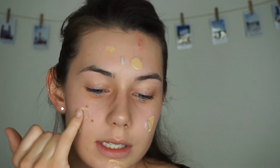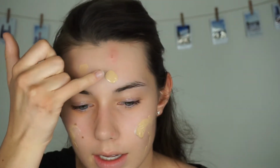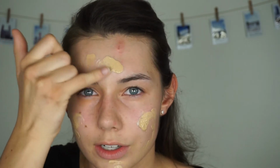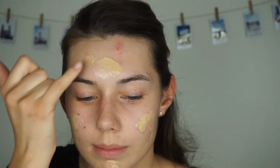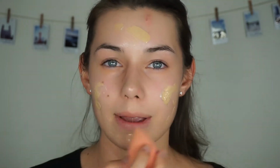Before I go in with my beauty blender, I'm just going to massage the moisturizer and the foundation in a little bit, because I don't want to get straight moisturizer on my beauty blender. I want it to be already a little mixed in, but I found it difficult to mix it in my hand. Maybe that's just me. So to blend, I just have my beauty blender. I already wet it. I absolutely love that trick of mixing the moisturizer because it feels so much better on my skin. It just feels so much more natural, like you're not applying a whole sheet of makeup. So it's just a really nice thing to do.